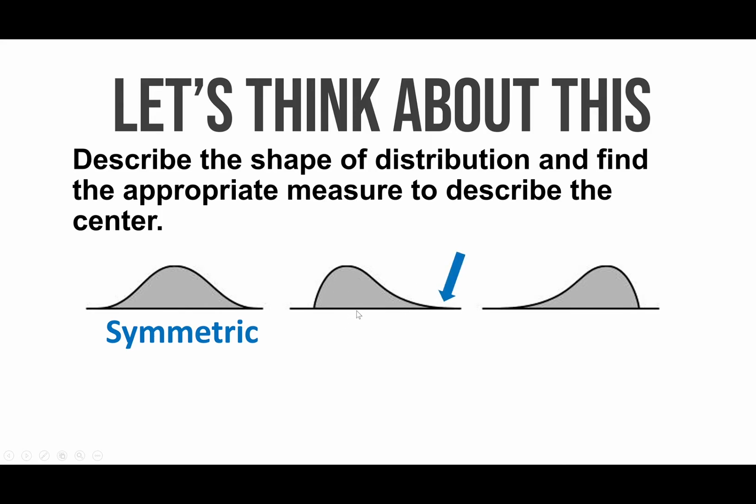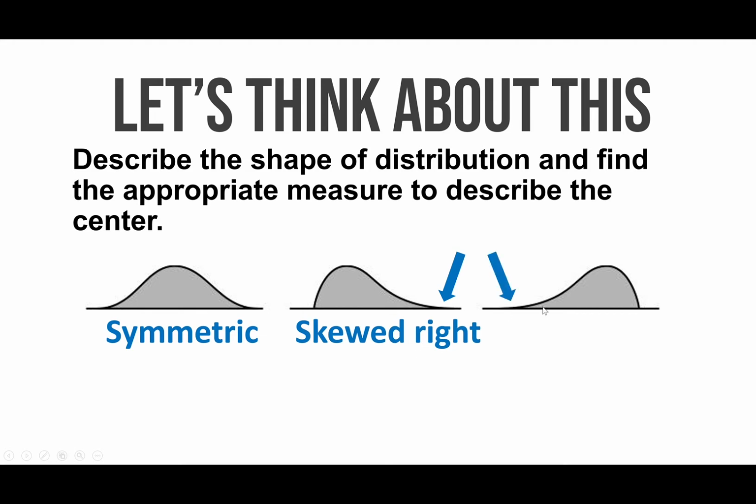Over here, oh, look at this. Remember how the old guy was at the daycare? So he belongs somewhere over here, but all the kids are all over here. See, old man over here, all the kids all over here. So he skews the data to the right. The tail right here kind of looks like a slug. The tail is on the right. So I'm going to say this is skewed right.